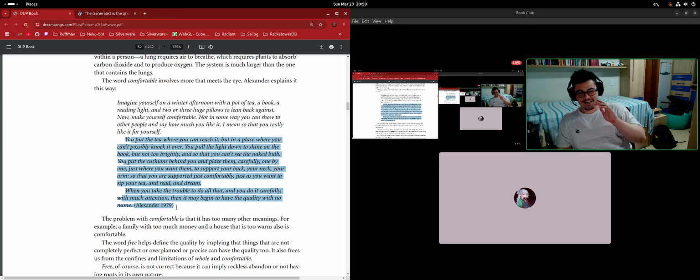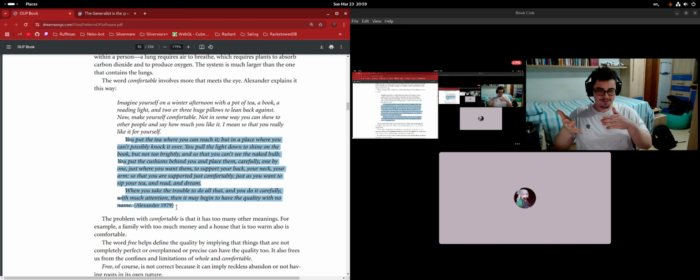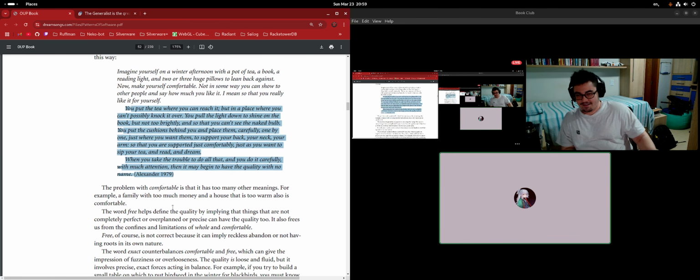There is a certain amount of centimeters at which, if I put my pillow, it's not going to be comfortable. But if I decrease that amount of centimeters, it's also not good. So there is some sort of sweet spot. It's a very fine line, right? There are many variables as well.